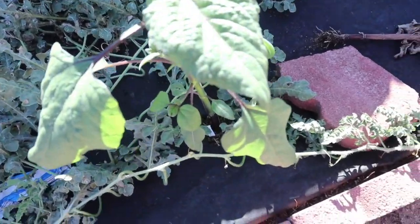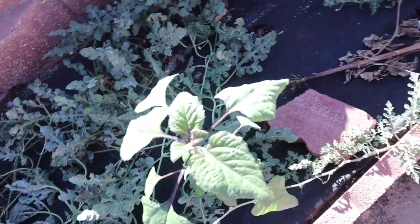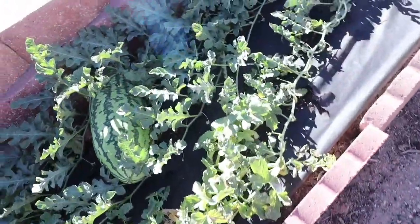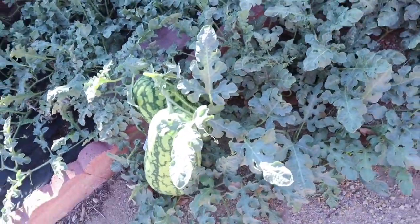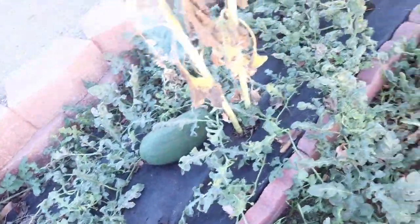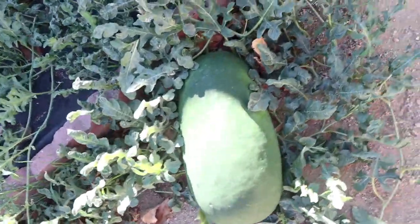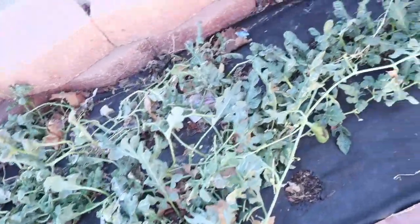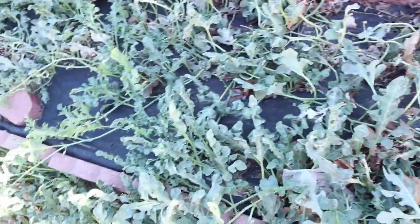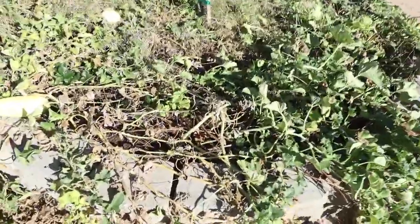You guys, look at this sunflower that just popped up. And I wanted to show you all these watermelons that I have. These just popped up in the last week. They started growing. That one popped up this last week, and this one's only been growing for about a week. They grow so fast once they get started. But anyways, I just wanted to get you caught up on what's going on in my garden and show you all the melons and watermelons that I have growing.